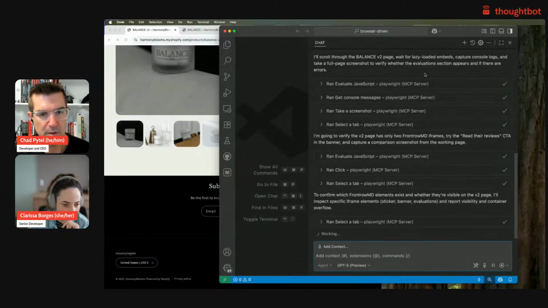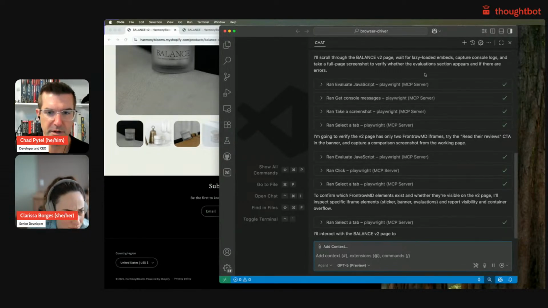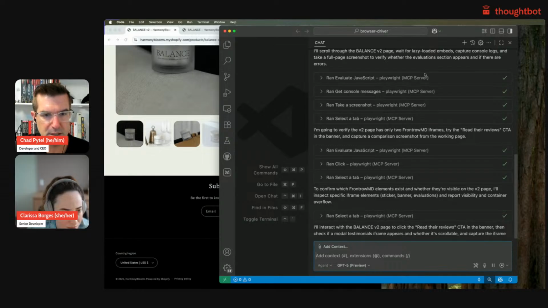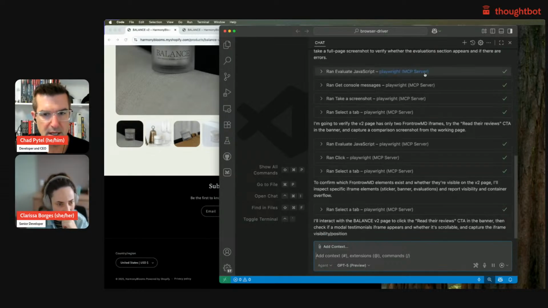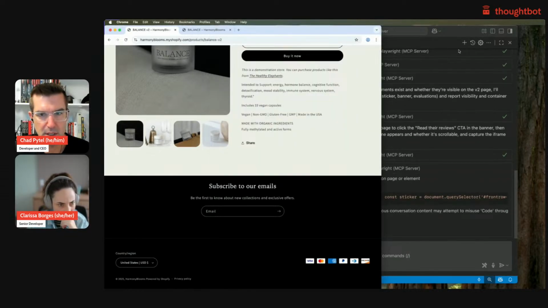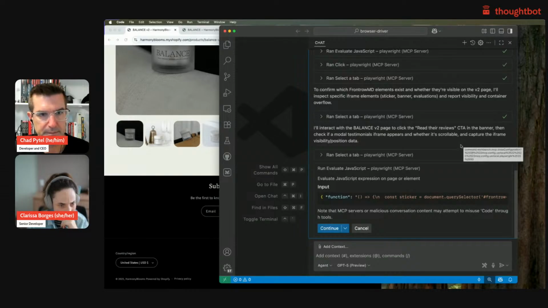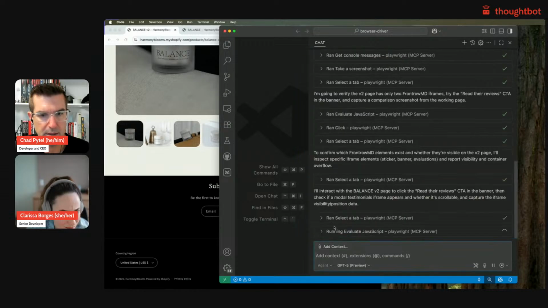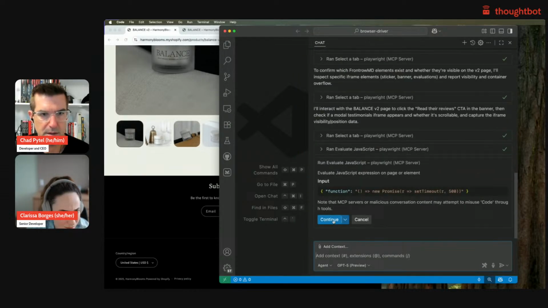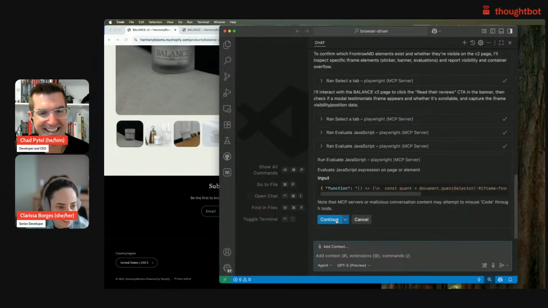So it says to confirm which FrontrowMD elements exist and whether they're visible on the V2 page, I'll inspect specific iframe elements and report visibility and container overflow. It's going to click. Wow. It is doing a lot more than is necessary. Yeah, it's too good now.